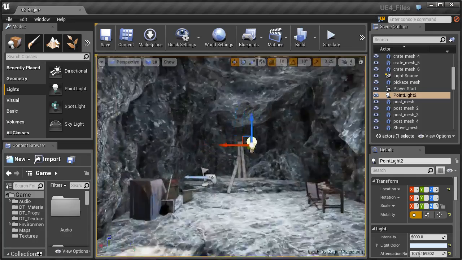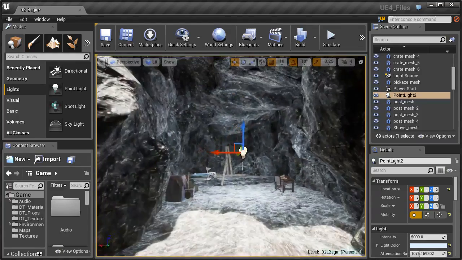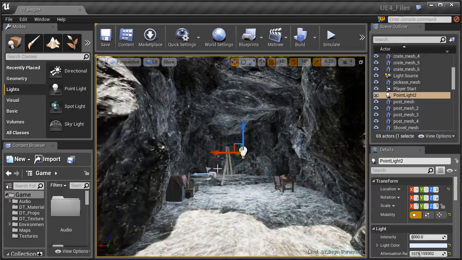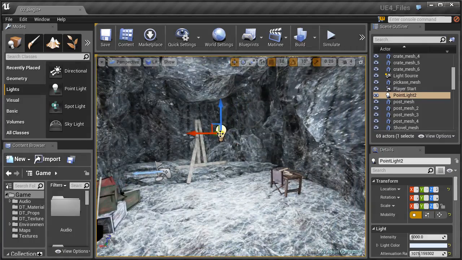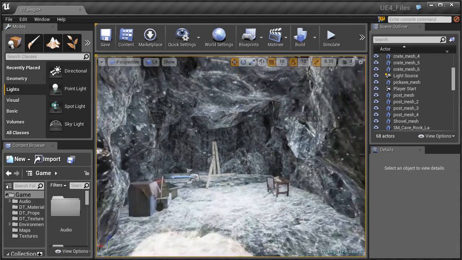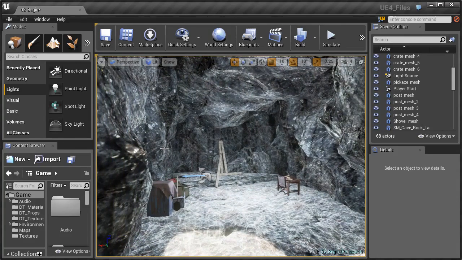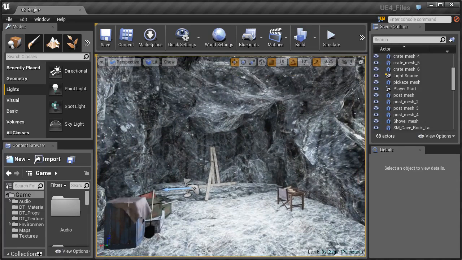So once that's finished, you can see this is what our lighting would look like whenever that is built out. Now in this case, I don't necessarily like that light in there. I'm just showing you a couple of different scenarios for bringing lights in. Let's go ahead and delete this light, and you'll notice that the light stays exactly the same. Why does it look like there's still a light in there? Well, remember, whenever we hit build lighting, that's baking the light, and what that means is it's creating a lightmap texture on your geometry, and for the level itself. So this is actually a texture that we see here.